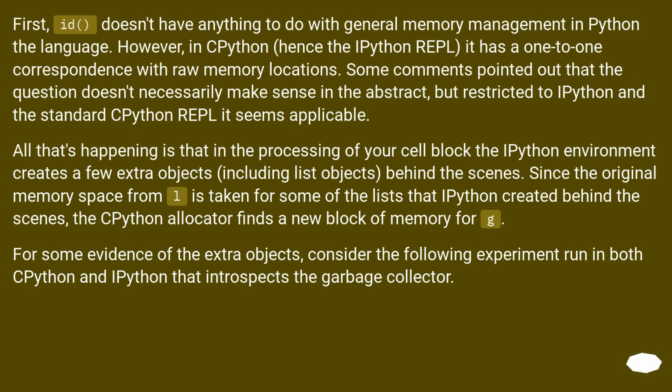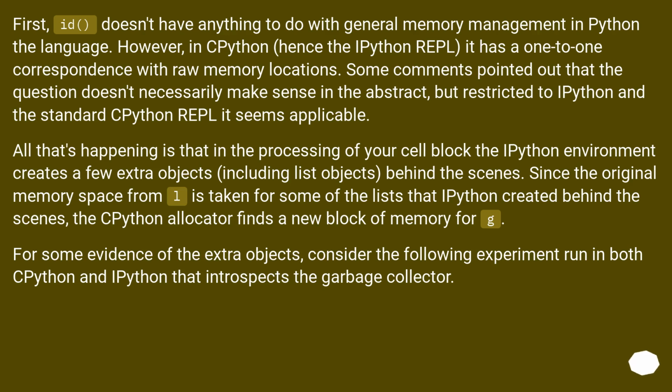First, ID doesn't have anything to do with general memory management in Python the language. However, in CPython, hence the IPython REPL, it has a one-to-one correspondence with raw memory locations. Some comments pointed out that the question doesn't necessarily make sense in the abstract, but restricted to IPython and the standard Python REPL it seems applicable.